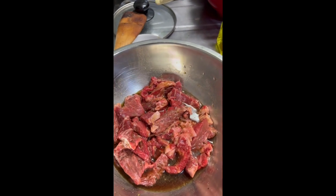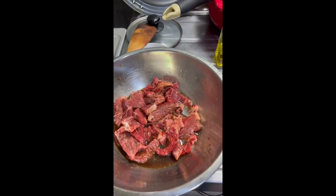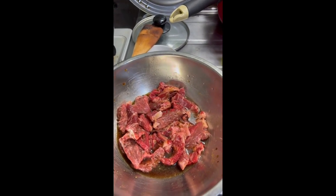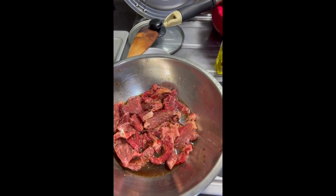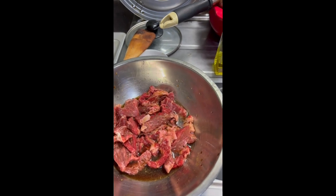That's all for our ulam for tonight. I already sauteed this beef. And later, after I'm done, I will show you again how I cook it.